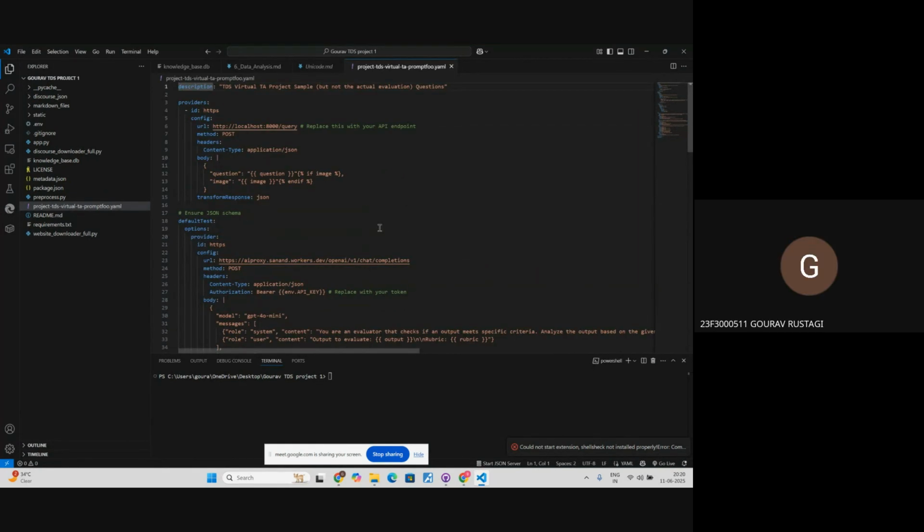Yeah, so first I need to change this one, localhost. Yeah, and then you have to give an API key to your YAML file. If I just put this thing in my YAML file, it will be okay, right? Because this is my API key to a /query. This is the one I have.